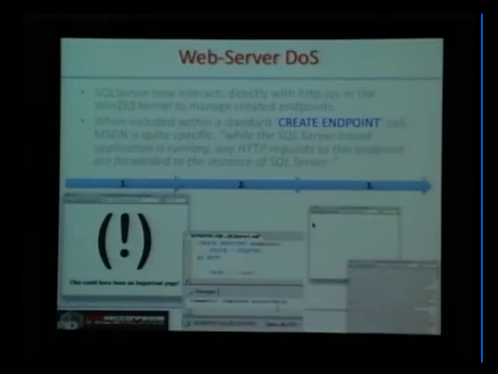And one of the vulnerabilities that this potentially introduces is the idea of denial of service. Because what I can now do is, if I can execute SQL, I can use T-SQL to create a web service endpoint and bind it to any location on the web server. So what you're seeing there is the web server directory on the left-hand side here. You're seeing a web server directory called test. Right? This is something that potentially is running on the web server.